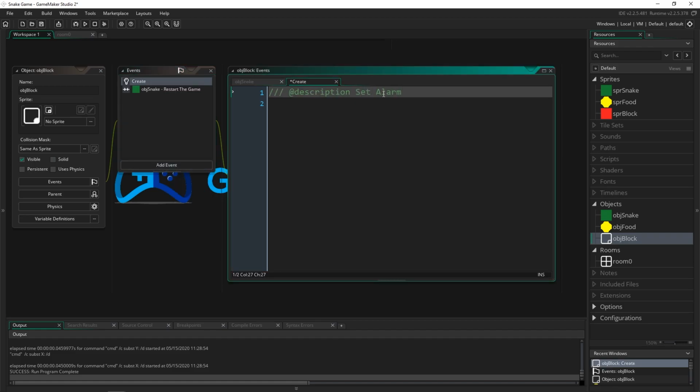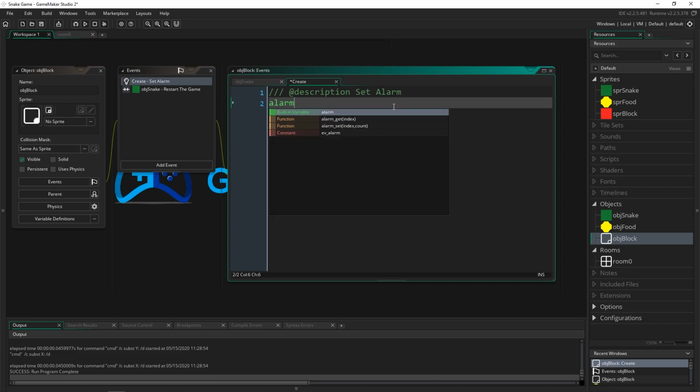we are going to set an alarm. And an alarm is just a ticker. It is something that will trigger after a little bit of time. And the way you use an alarm is like this. The keyword alarm, left bracket, which is not the parenthetical marks we've been using. This is a left bracket. It's a square one right next to the P. So we're going to open that up.